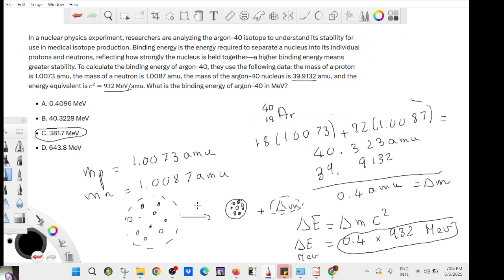As you can use the multiple choices, right? So it's going to be about 382 MeV. Okay, so that's about binding energy. In any nuclear reaction, that could happen in a star, for example, during nucleosynthesis, you take all those nucleons together, you're going to bind them together. So energy has to be released, and it comes from the mass loss.